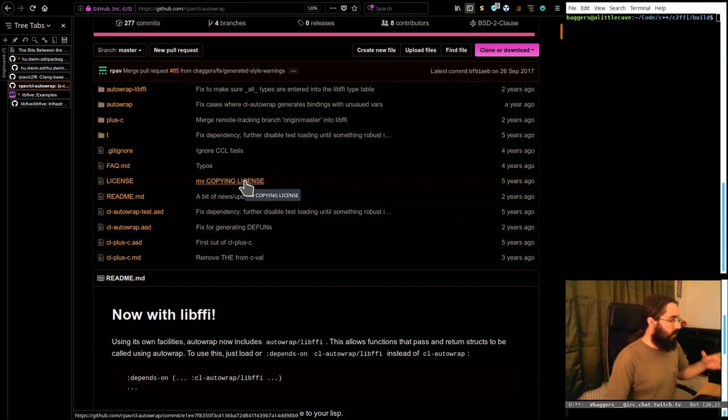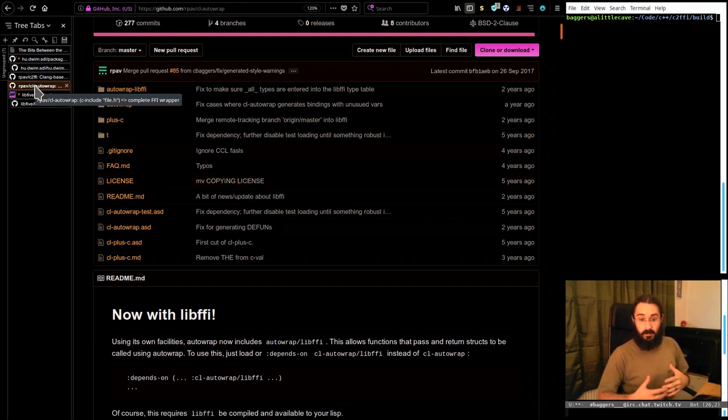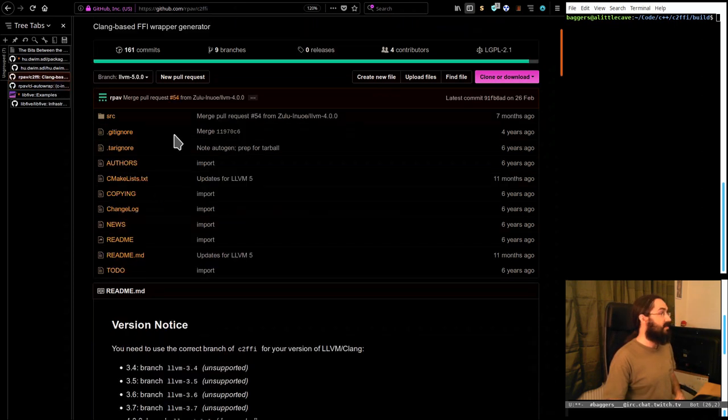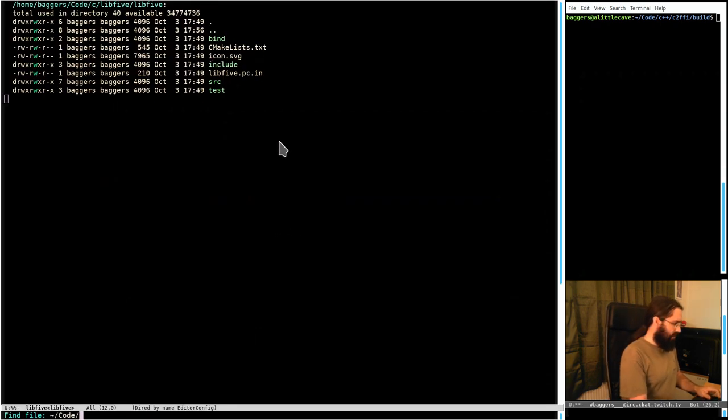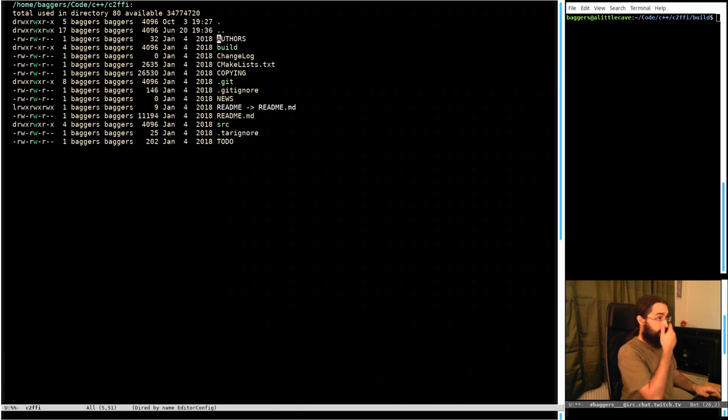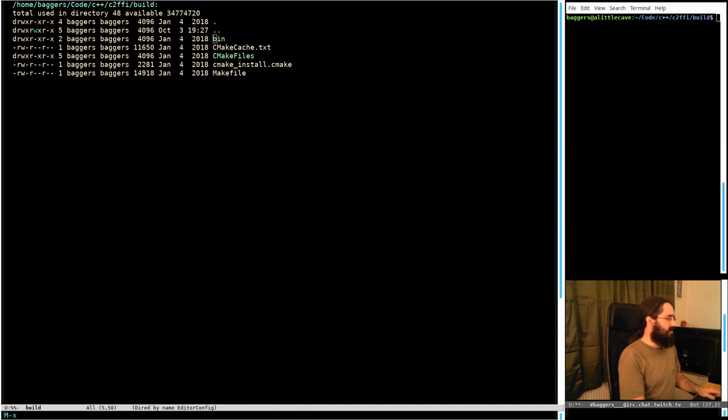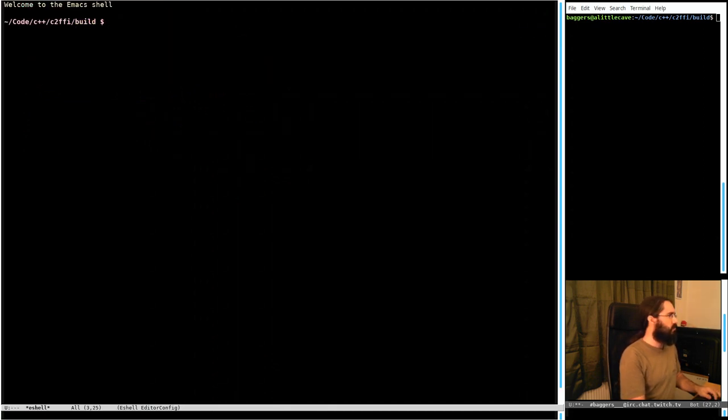To be able to use cl-autowrap for creating fresh bindings, and we'll get into the details later, we're going to need this. And this is, I guess, a C++ project. So what you're going to do is clone this library. I've got it down in the C++ and C2FFI. You'll probably make a build directory, and then inside here you just have to run cmake on the parent directory. Let that run. That's going to tell you if you haven't got the dependencies and basically set up the project ready to go. Once that's finished, you type make, hit return, and let it build.